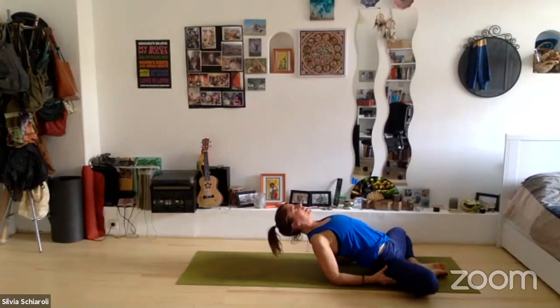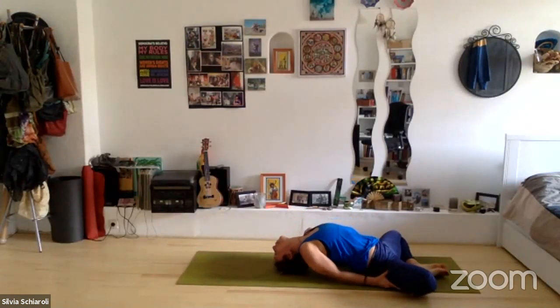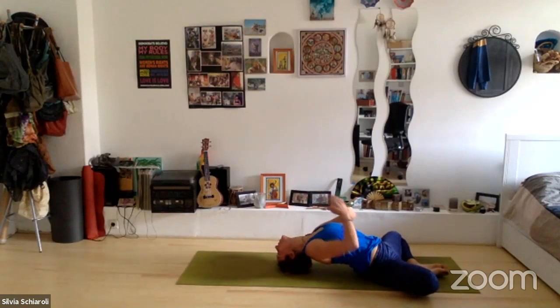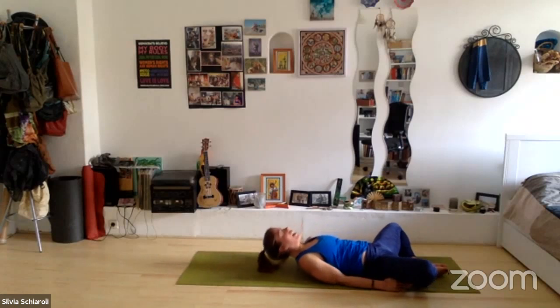And then create this nice arch under your back and bring the top of your head on the floor. So also the neck now is in the opposite tension because we just did the shoulder stand, which is a lot of tension for the neck. So now we want to relax it. So we create this nice arch on the other way. And then exhale, calm down.